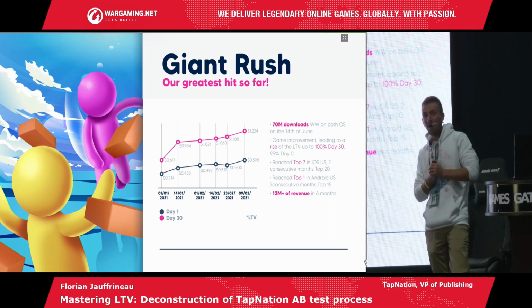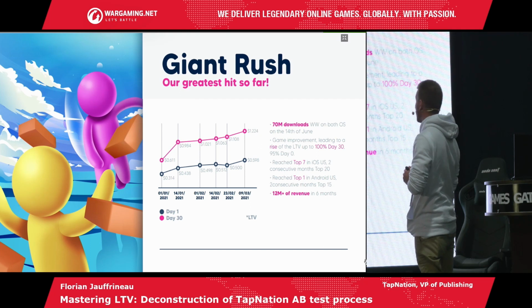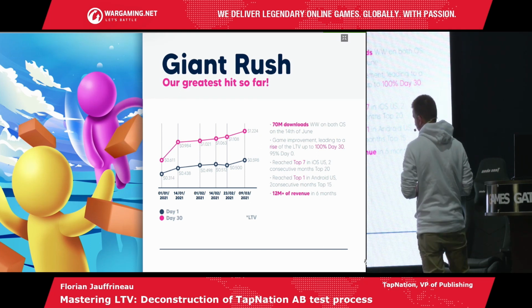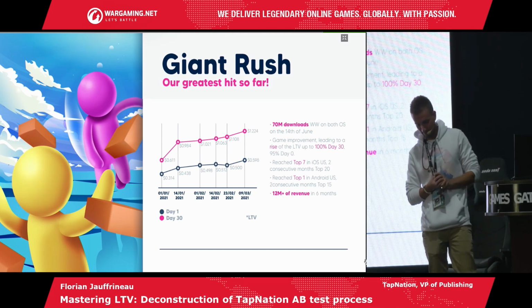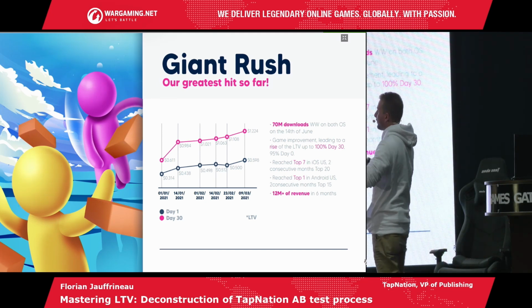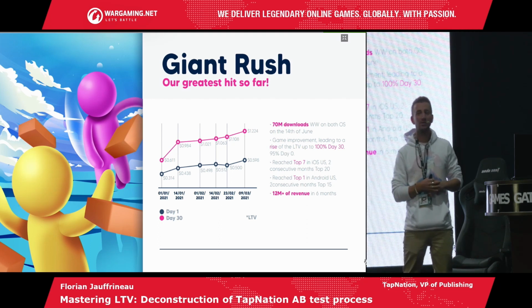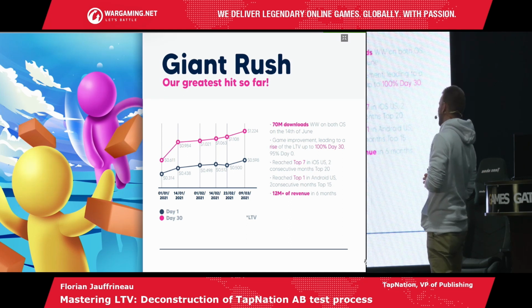Okay. I wanted to talk about a specific example, like I said, which I'm very familiar with because I was the one in charge of Giant Rush as a publishing manager, and show you a little bit of the metrics that we got on this game. Because I've been talking about very general aspects, I wanted to show you a little bit of exclusive information.